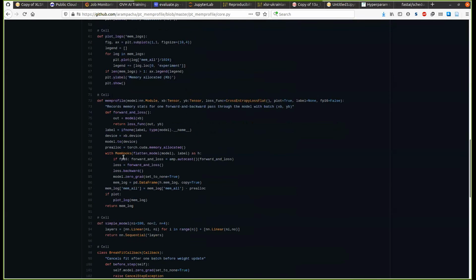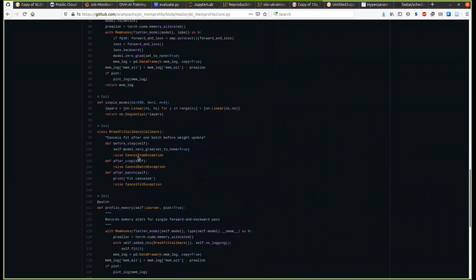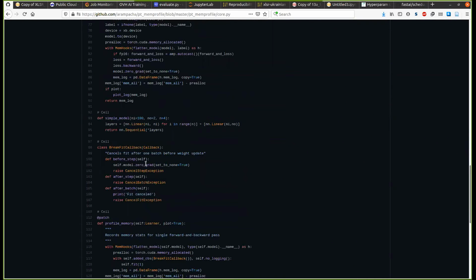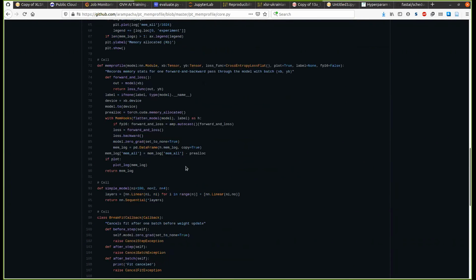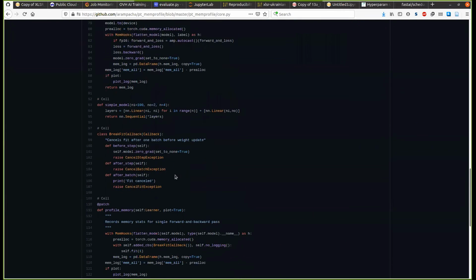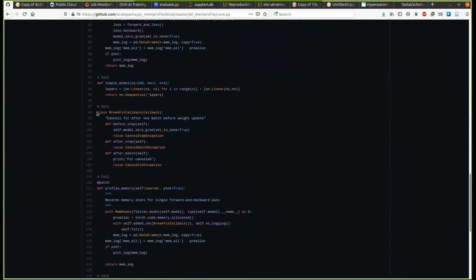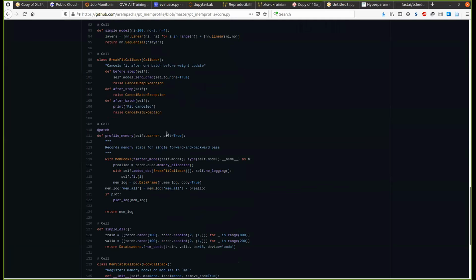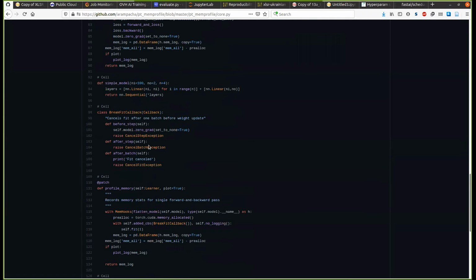Basically you can see that it's quite short, but it allows you to record detailed information about how much GPU memory is used by your model during training.